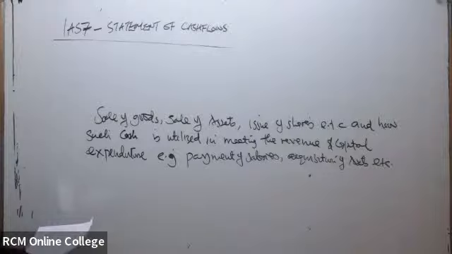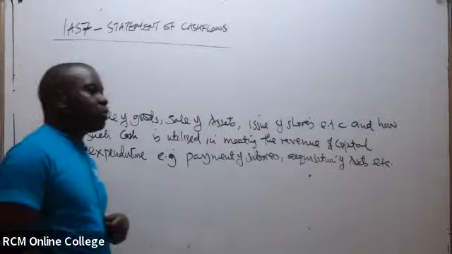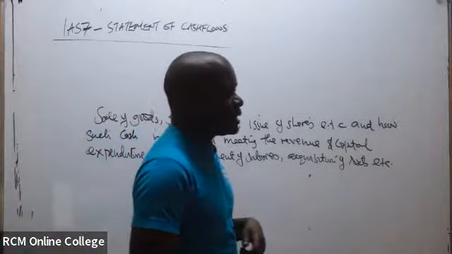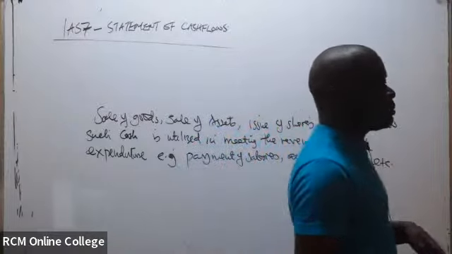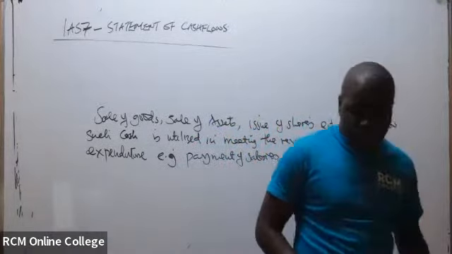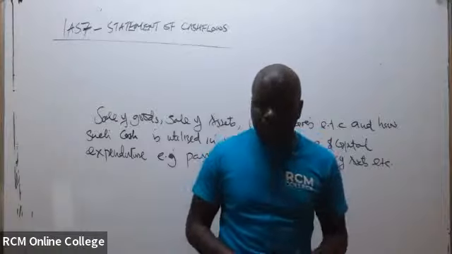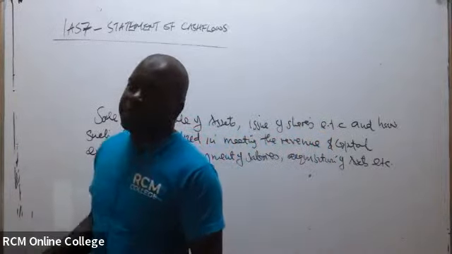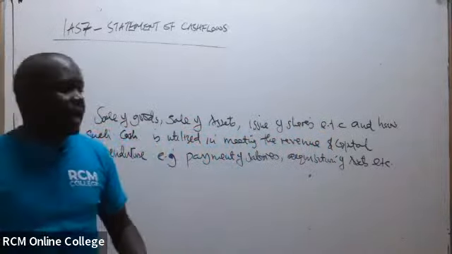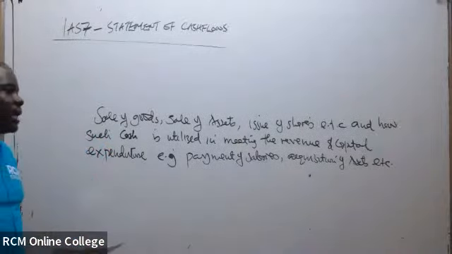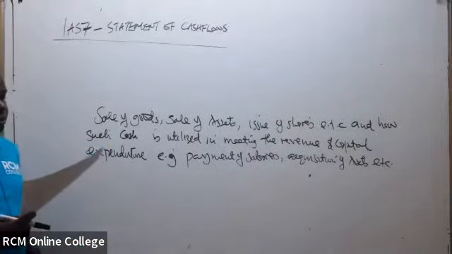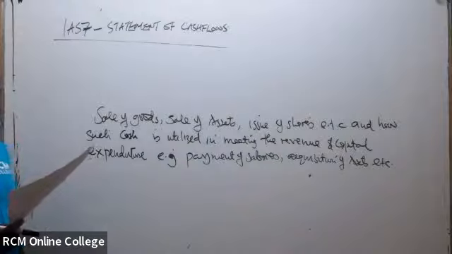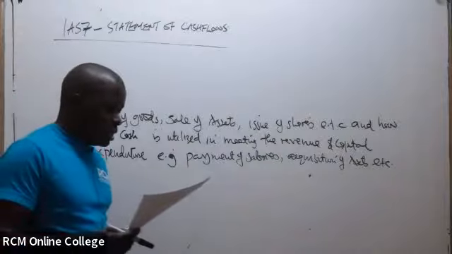So overall, it will be able to show how cash is coming in. Either you've sold an asset, or you've sold goods, or you've sold what? Shares. And also this statement of cash flow will be able to show how cash is moving out. Maybe you've paid salaries. Maybe you've ended up having to buy an asset. You've purchased an asset. So it will be able to show all those.